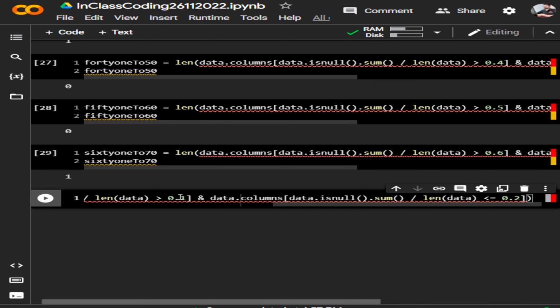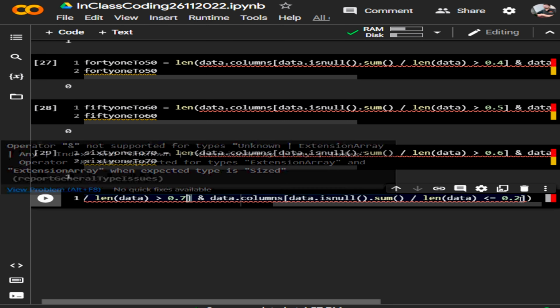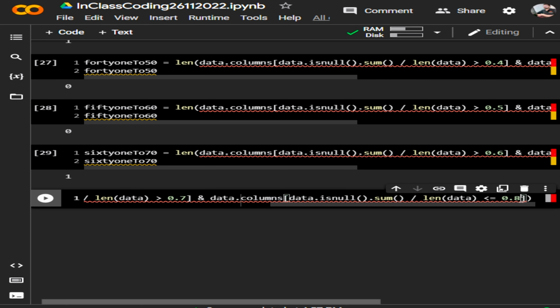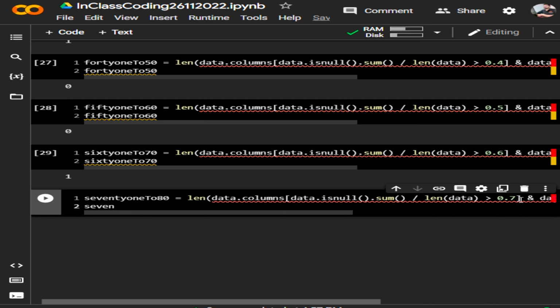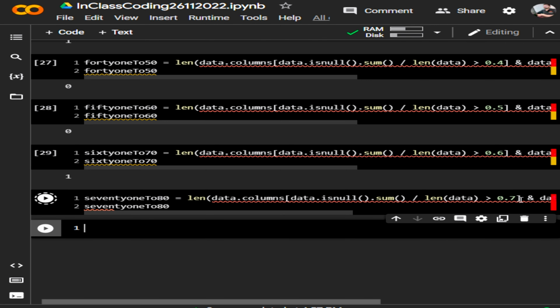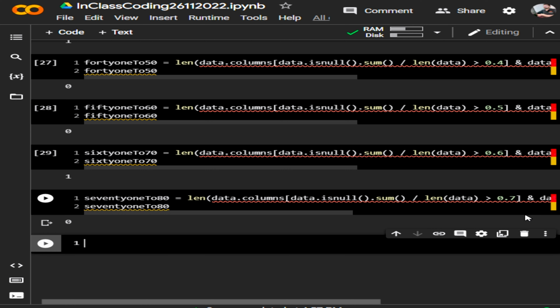Very same way, more than 0.7, less than or equal to 0.8. So we'll be able to see 71 to 80 like this.